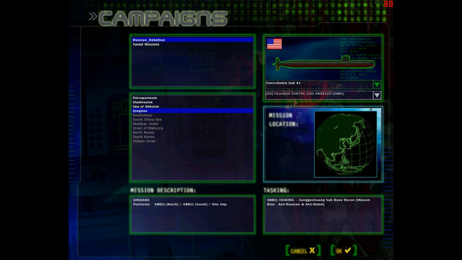Qingdao. No, I'm not going to do that. I'm not going to be racist. Alright, we have platform 688i north, 688i south, or Kilo Improved. This first one, Jingez Huang, sub base recon. Our bias is anti-Russian and anti-rebel, which is like anti-everything. And then this is a mission by a pro-U.S. side. I don't see how that's really different.